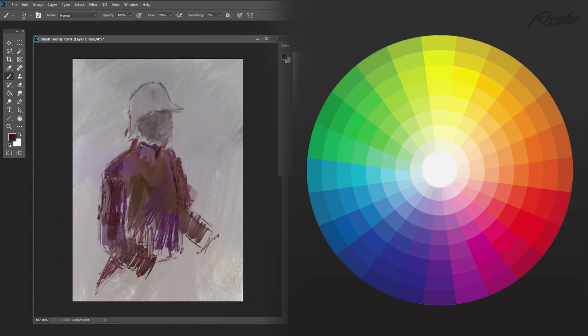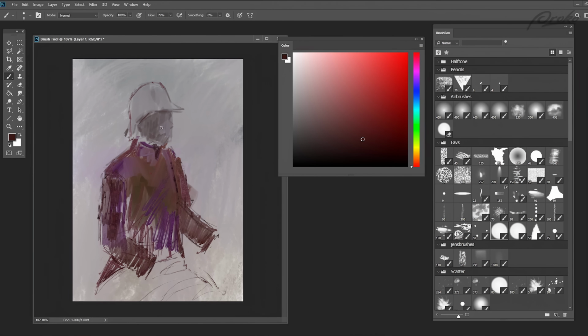To show you on a color wheel what I'm doing right now, I'm kind of playing around in this range here. Eventually, I'll want to get to about here with that red jacket. So as I build from these block-in colors to that, I'll be simultaneously managing these color vibrations that I leave behind.